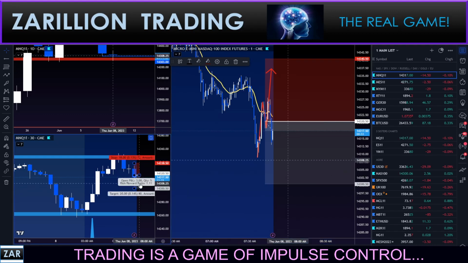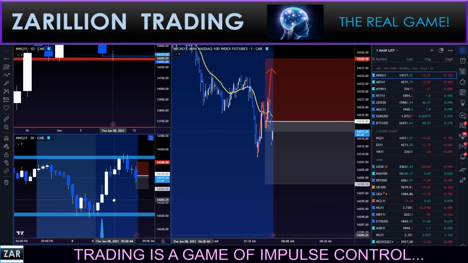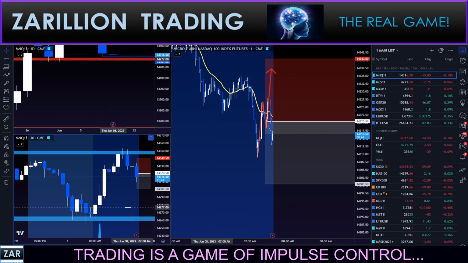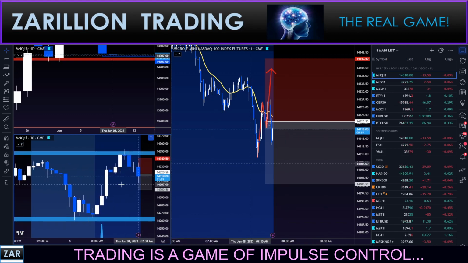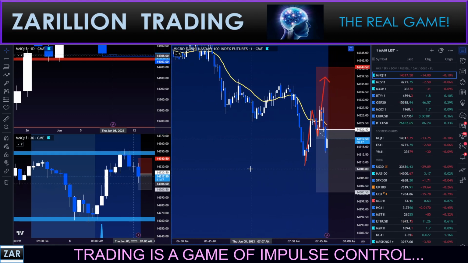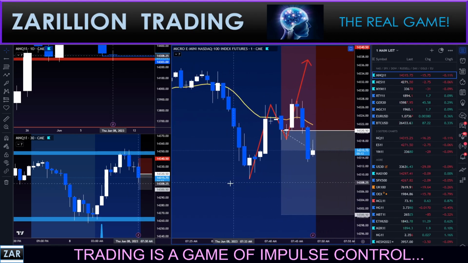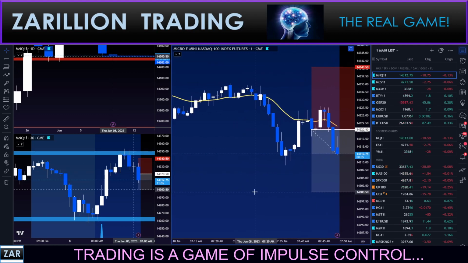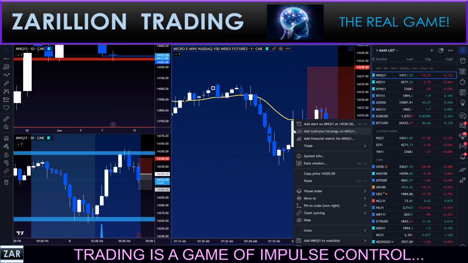Copy. Paste. There you can go. Now there's a nice clean marker on the higher time frame, the 30-minute chart. So when I post this trade, I want my followers, my members in my Telegram group to be able to see this very clearly. I'm constantly refining the way that I illustrate trades too. I think it's much more helpful when my members can see precisely what I'm talking about.